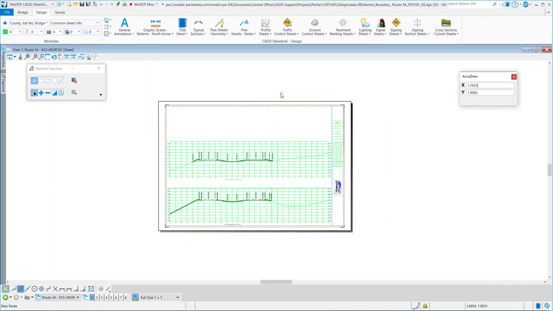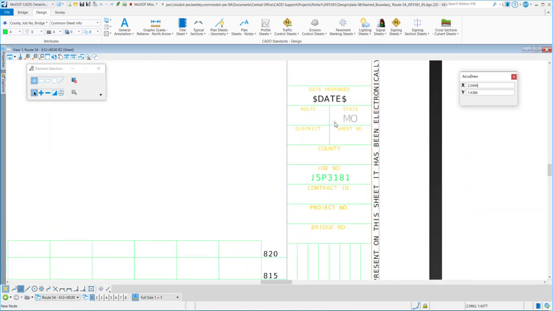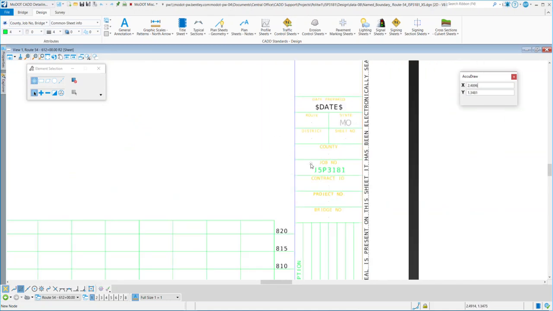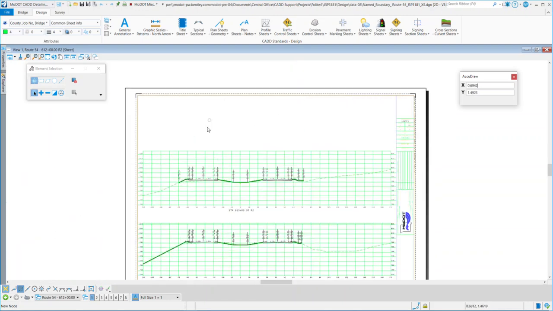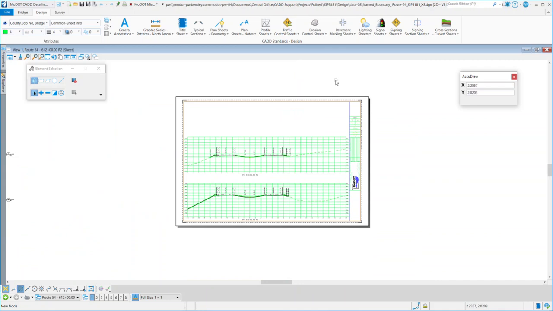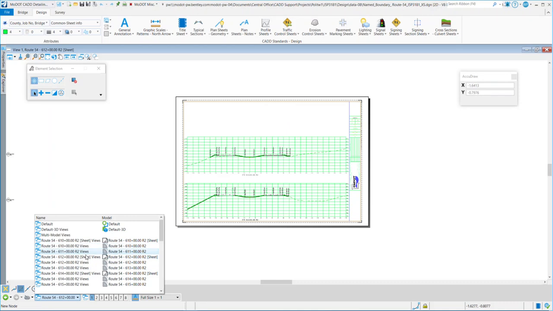Again, the white model means I don't edit anything in here except for the title block. So I come in here, put in my job number or whatever I want, and I'm good to go. So this is our plot to PDF file, our model. One of these days when we get sheet indexing working, you'll see how that works with this. But at the moment, all we do with this sheet is plot it to PDF, and it's a reflection of our drawing models. So everything gets edited in our drawing models.